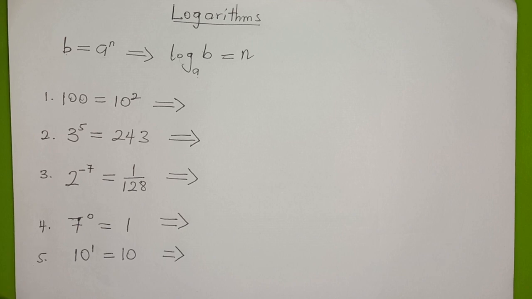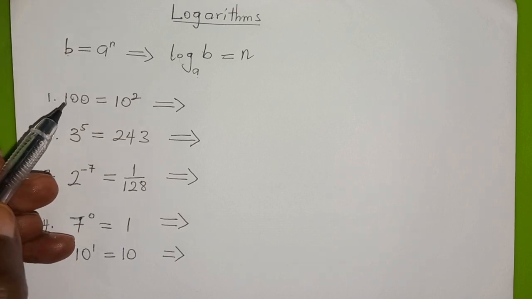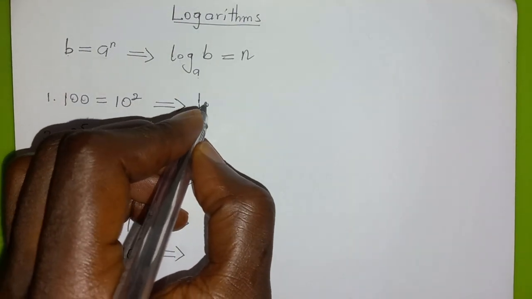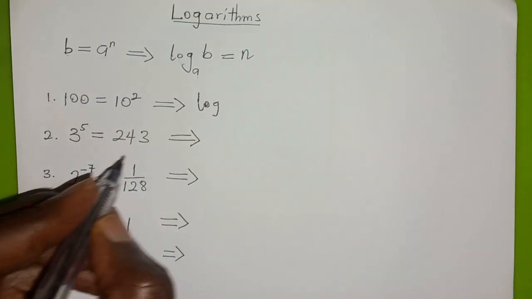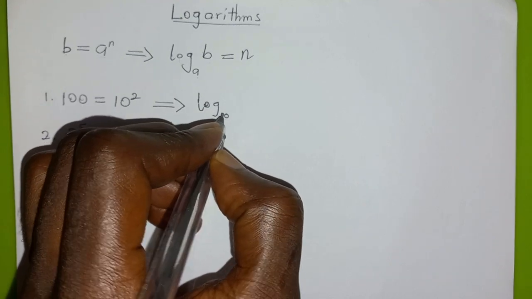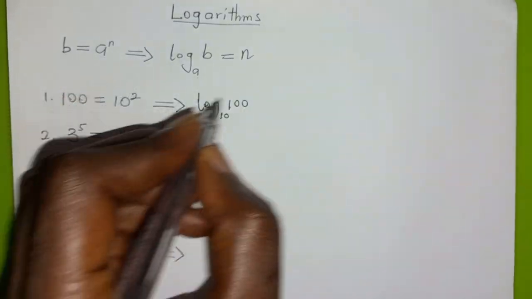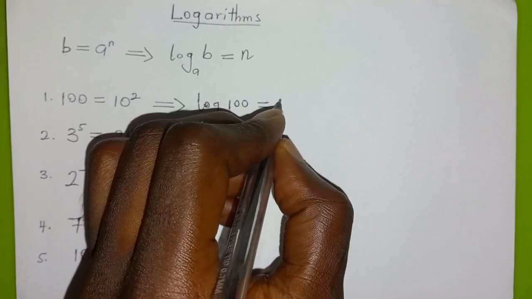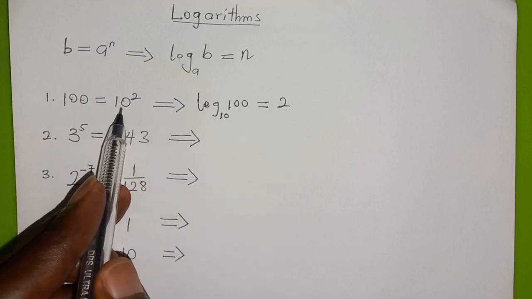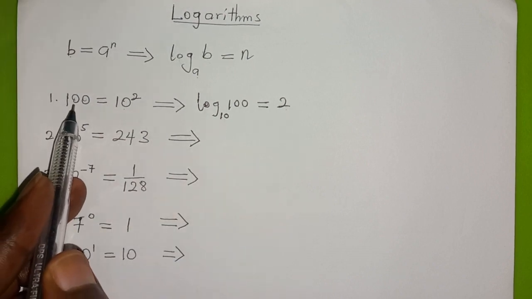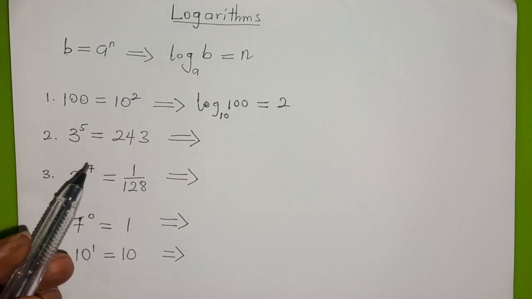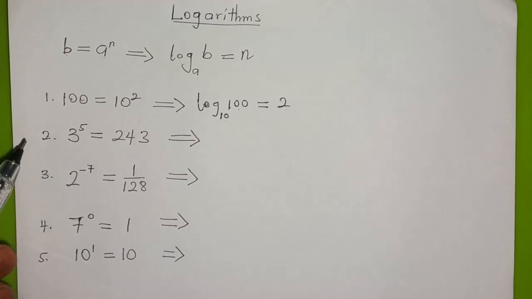Let's begin. With the first example, with the same idea, this is going to be log to the base 10 of 100, which should be equal to 2. Over here, our power is the result. Our 10 becomes the base, and the result here is our log number. All right, so let us go ahead and solve the second example.